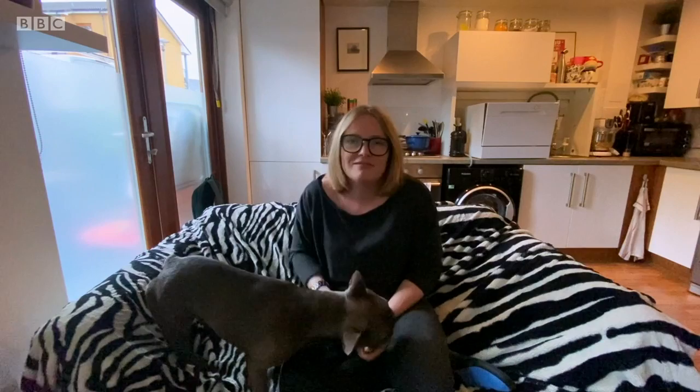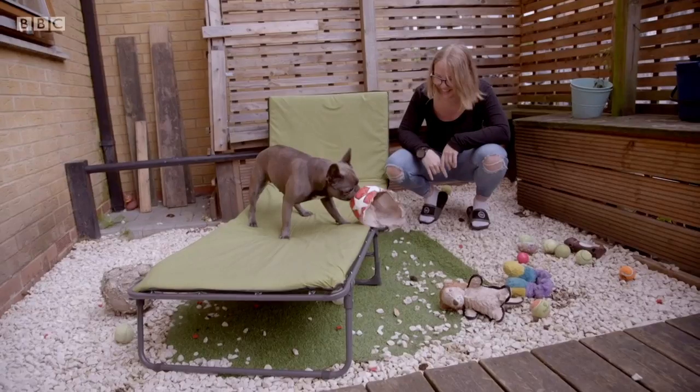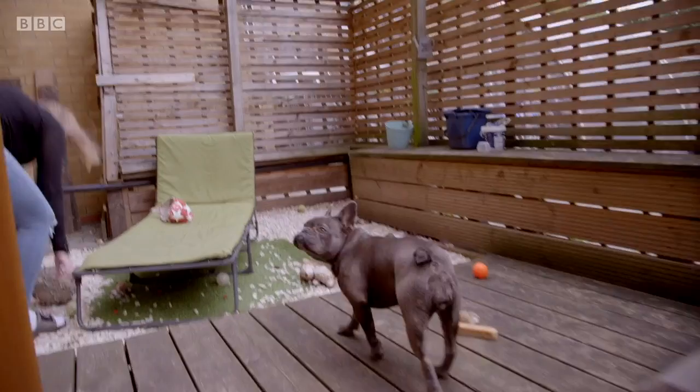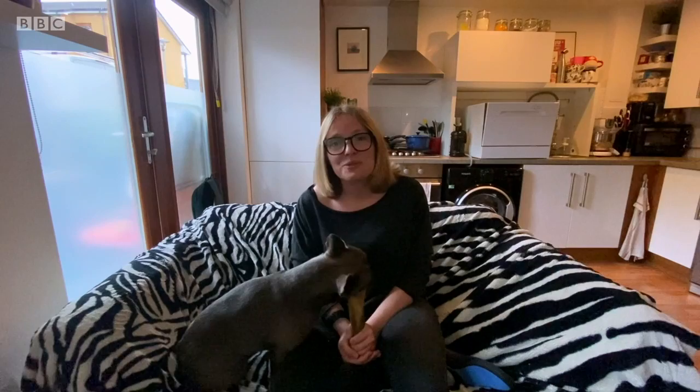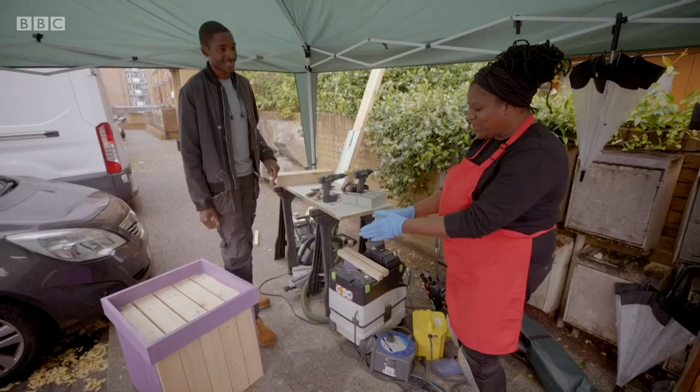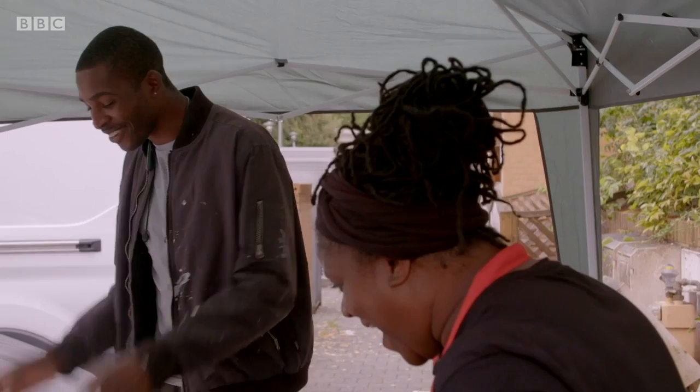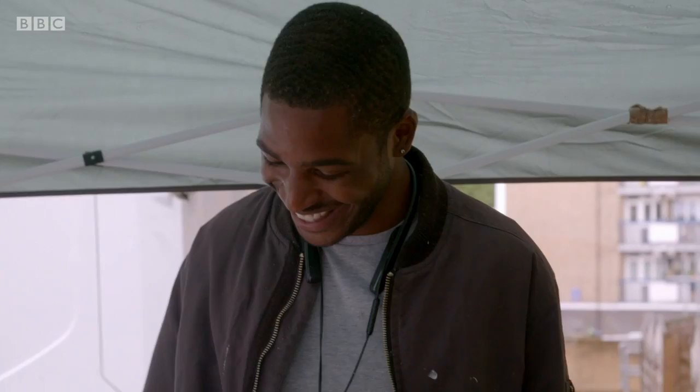Asha's second planter can help fix one of Olivia's pet peeves. I have a lot of dog toys — they just fly around everywhere. She picks them out and leaves them wherever, which is horrible. I wouldn't really enjoy sitting out there in the sun with all of that mess. I'm going to use this planter for the dog toys. You can have this one for the dog toys and I want the other one for the garden hose and all the little tools — I'll share it with you!